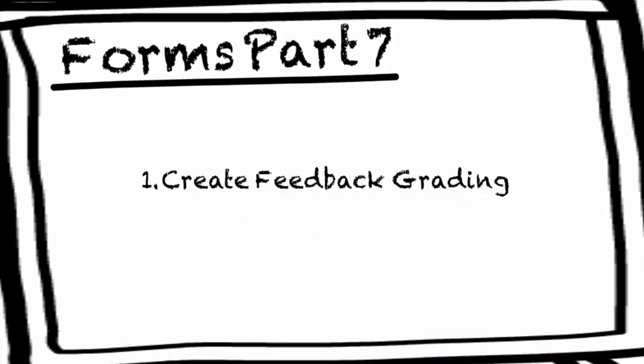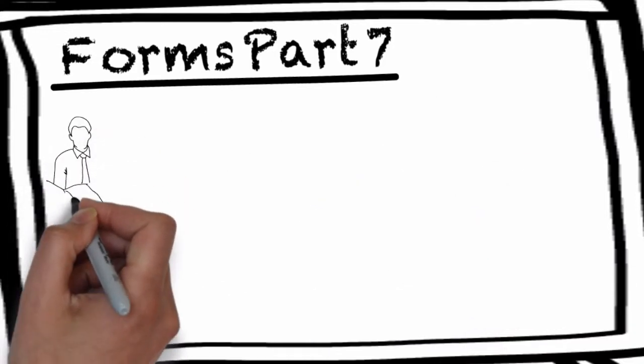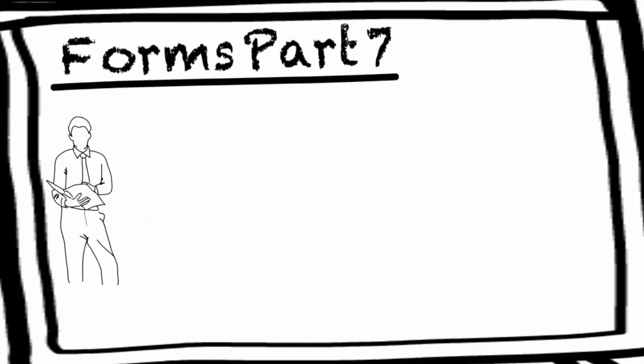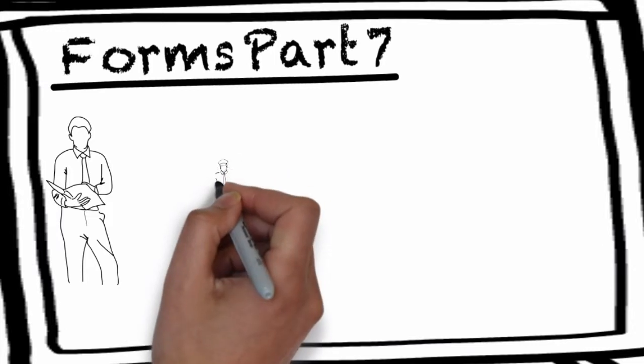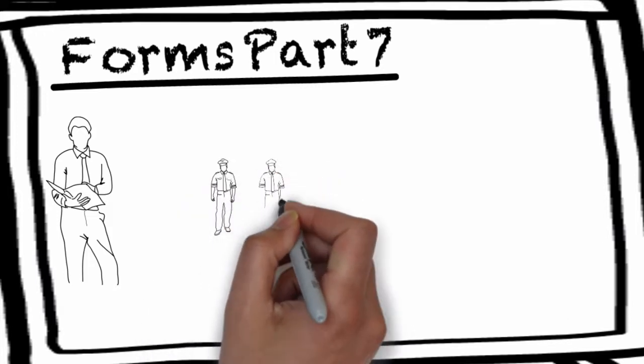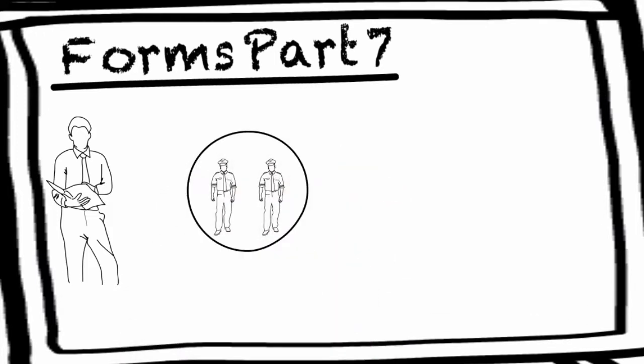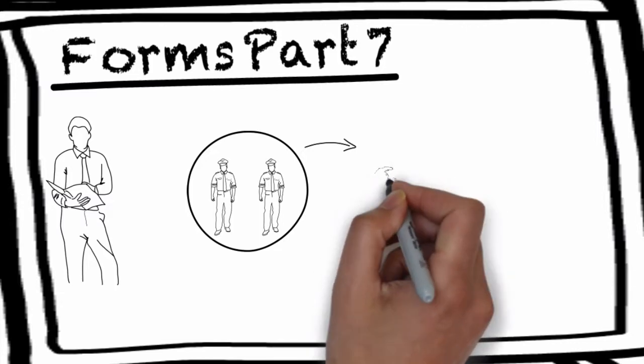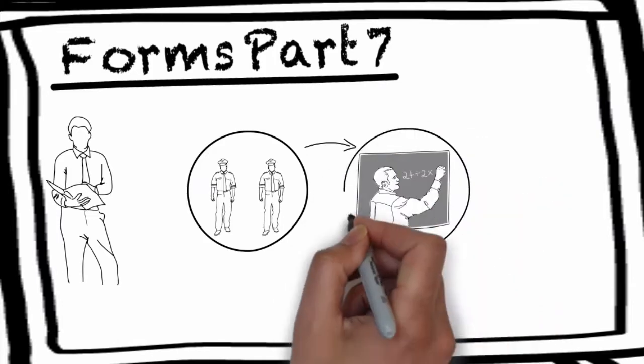In this video, you will learn how to create a feedback grading system where the students grade the instructor on how well they taught the session. Let's again visit Joe. Joe wants to know how his instructors perform during their sessions. He figures that the students can best attest to how well the instructors teach the course. He's going to set up a grading system so that instead of the instructors grading the students, the students will be grading the instructors.